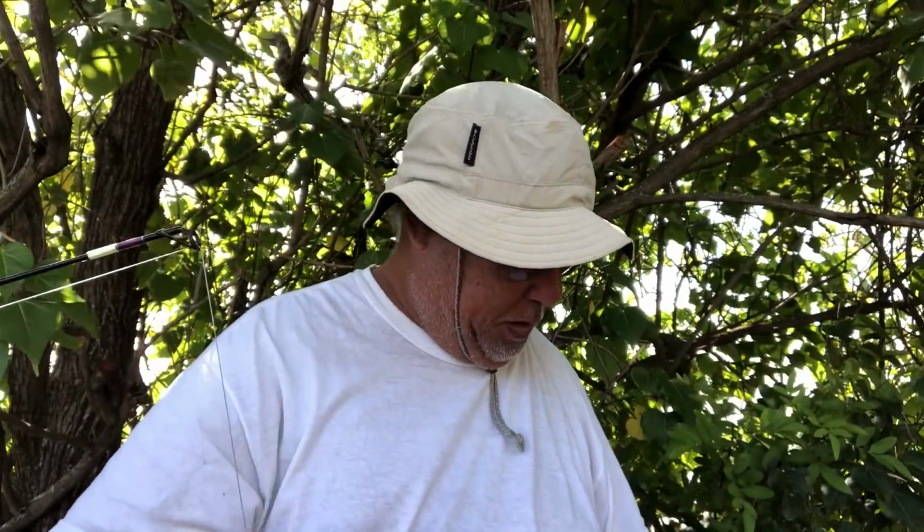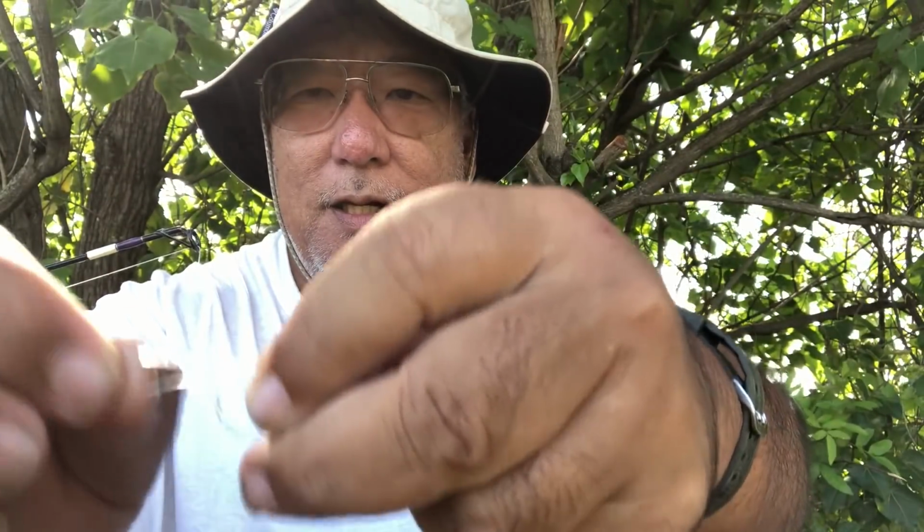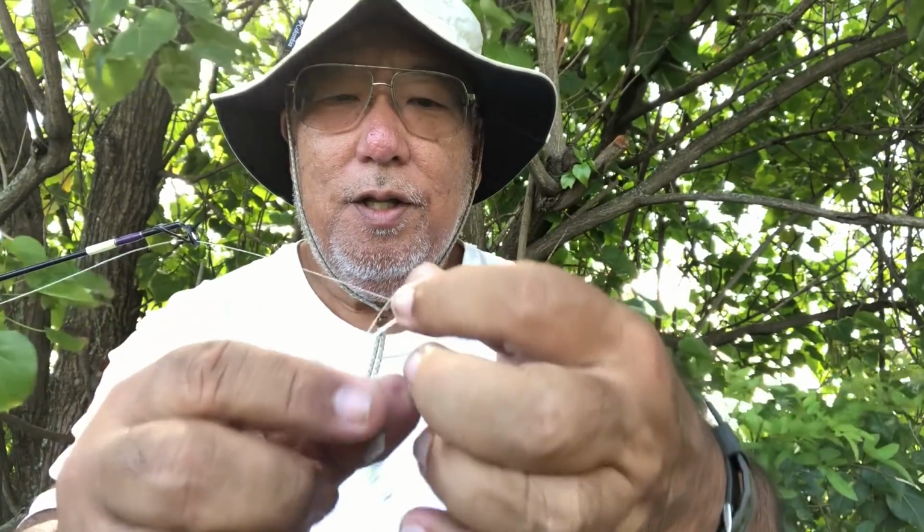Now what we're gonna do is I got a piece of monofilament here, about 3 feet long. You're gonna make a loop knot. So we're gonna double it up like so. I'm gonna go through it once, and now one more time, twice. There we go. Loop knot. This is gonna be used for our lead line. So we're gonna put the loop knot through the swivel, like so. And I also have a loop knot on the other end of the swivel, okay? That's what it's gonna look like.